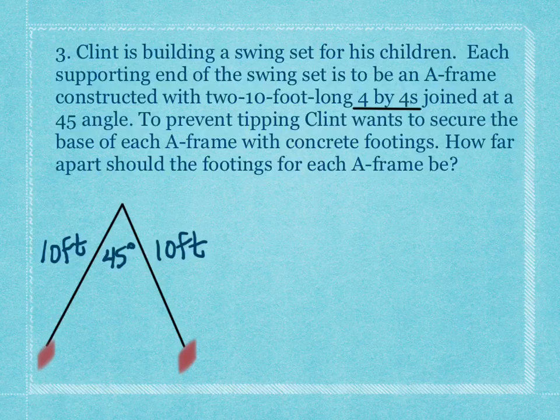My husband had to do this when our trampoline blew away a couple years ago. He had to do something that actually braced it to the ground so that it doesn't blow away. That's what Clint's going to do here. He's going to brace this to the ground so his kids don't fall on their head. Sounds like a good plan to me.